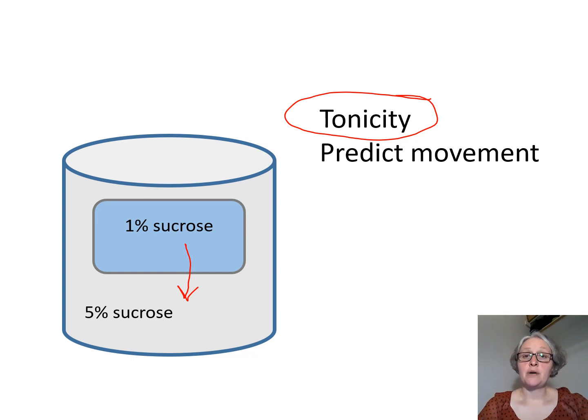With this, we want to use the word tonicity to talk about the solutions. Tonicity is always a comparison. When you are comparing two things, if they are the same solute concentration, those are called isotonic. If something has more solute in it than what you're comparing to it, we could describe it as hypertonic. If it has less, it is considered hypotonic. In this particular situation, the 5% sucrose solution is considered hypertonic in comparison to the 1% solution.